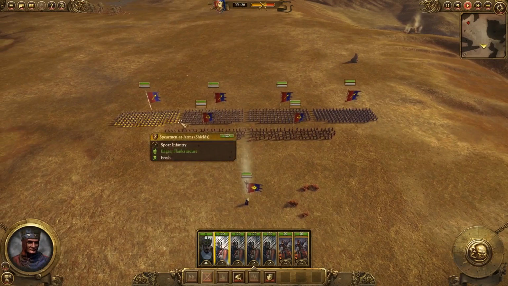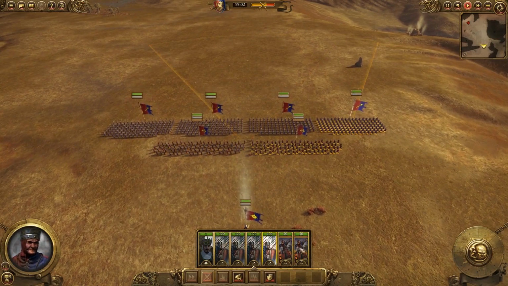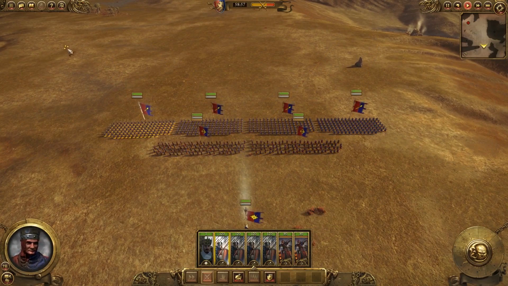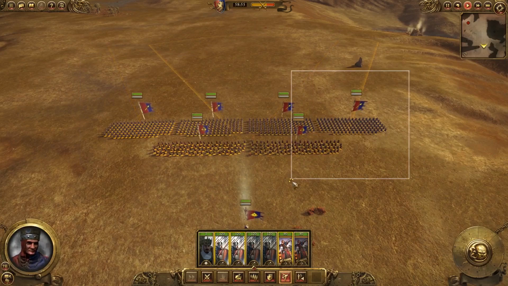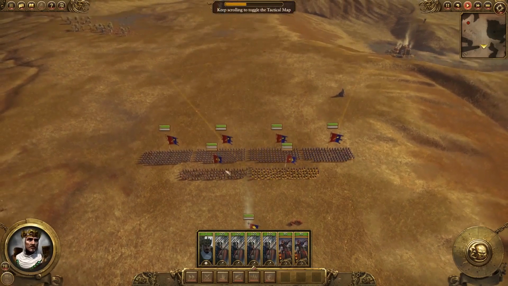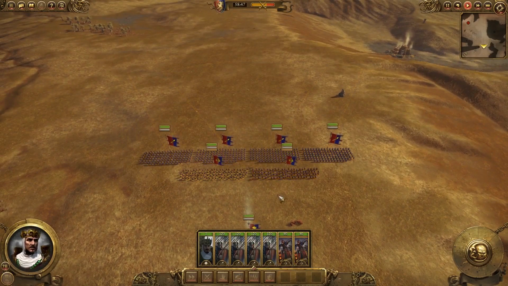Very easily, you can left-click to select units that are on the field directly by clicking on them, or you can click on the cards below to select units as well. Alternatively, you can draw a box around a clump of units on the battlefield to mass select units, and that's really good, especially if the battle started to spread a little bit and you'd like to select a clump of units. Very quick, very efficient.